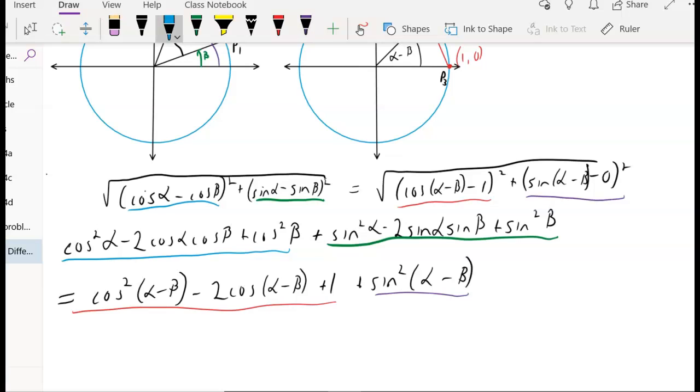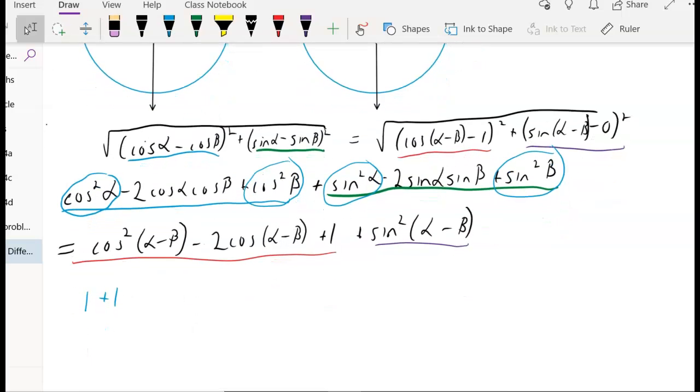Okay, so here they are. So the first one is the cosine squared of alpha plus the sine squared of alpha. That's 1. So we've got 1. The second one is the cosine squared of beta plus the sine squared of beta, and that's also 1. These next 2 are not quite the same. This is minus 2 cosine of alpha, cosine of beta, and this is minus 2 sine alpha, sine beta. So they're not like terms. We can't just get rid of them. So I'm just going to write them both down. Minus 2 cosine alpha, cosine beta, minus 2 sine alpha, sine beta.